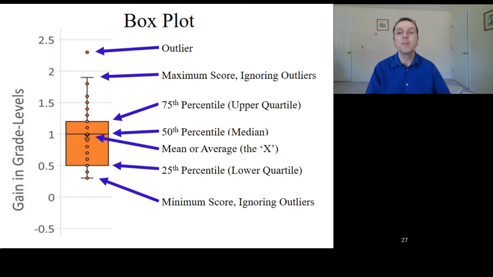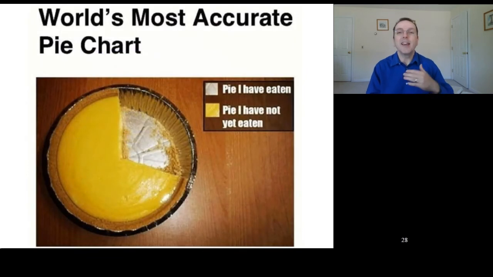Now, there is one more way of visualizing data that I want to discuss in this video. And while the box plot provides a lot of information in a concise, tight format, this other type of figure is kind of the exact opposite. And it's the infamous pie chart. Now, I'm sure you've seen plenty of pie charts in your life. People really do seem to like them, but not me. They're really a horrible way to convey information.